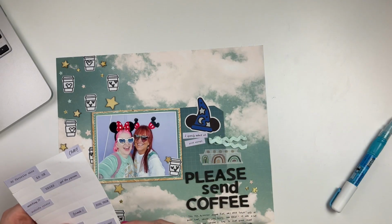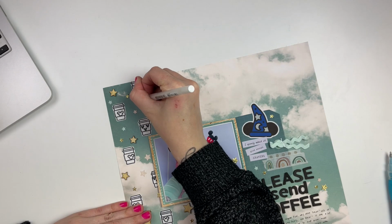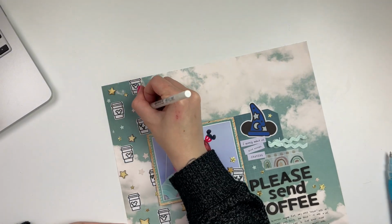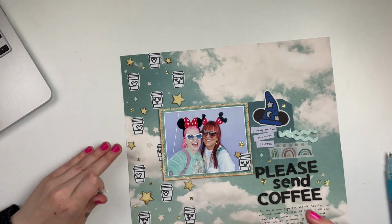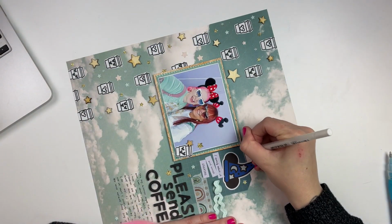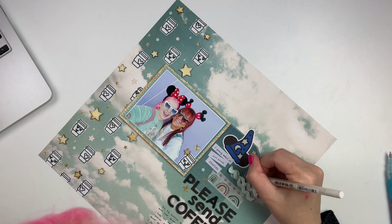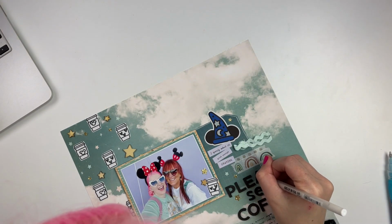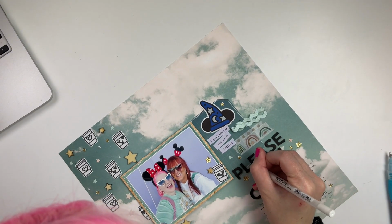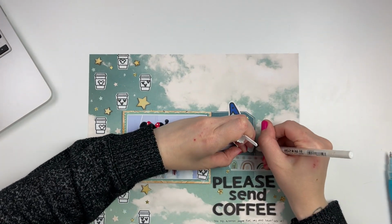There are some shades of blues in this layout, so I think that it works out well. And then I found a few random tiny word stickers in my drawer that are light purple, so they matched really well. Pulled out my white gel pen, and I'm doing a few little doodle marks around and making that tag stand out a little better. It would have been nicer to do this before I stuck everything down, but it's always an afterthought when you want to do things like that. So I just had to make do.